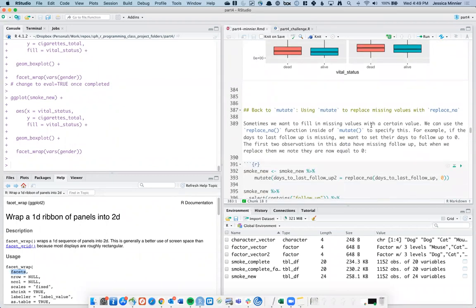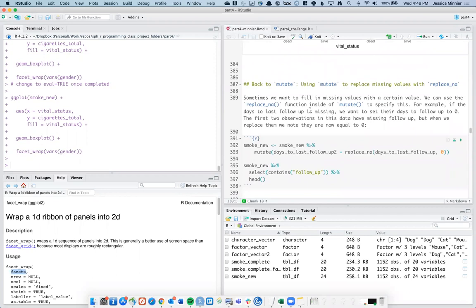We'll come back to it. What time is it? I think we have time to do some hard mutate things. So next up, we're going to talk about different ways to use mutate. So we did show how we would use mutate to make a factor. Now let's talk more about other useful ways to use mutate.